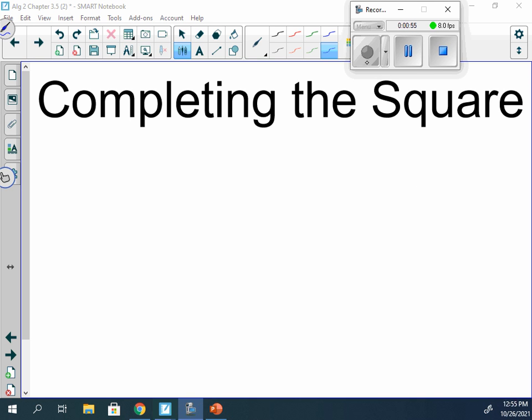Let's look at this here. Now, what we're doing today is completing the square. We did this some yesterday. We did 2 problems like this yesterday. We're going to do a few here today, depending on how we feel with this here, guys.